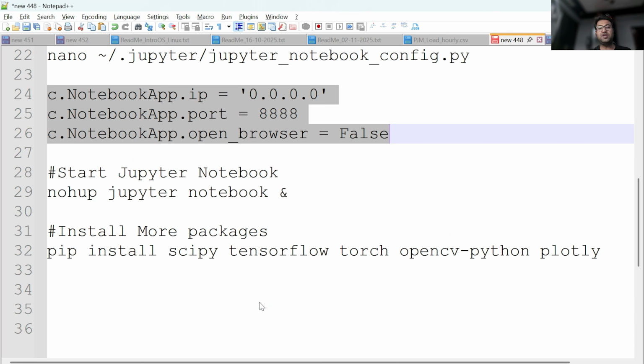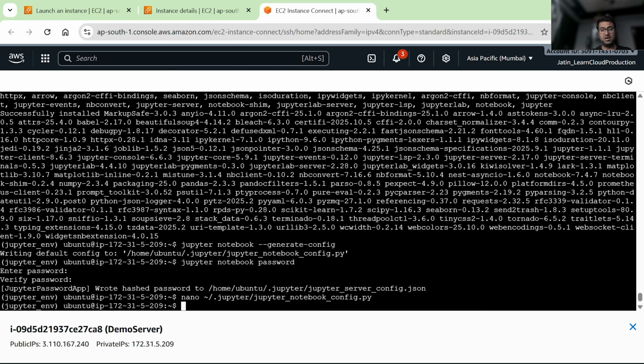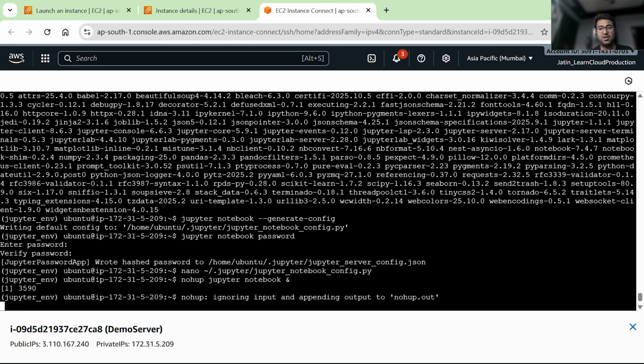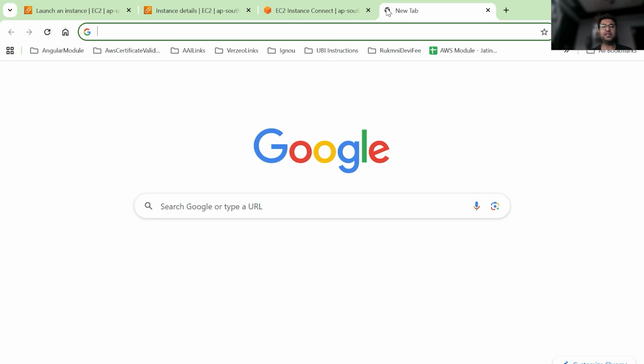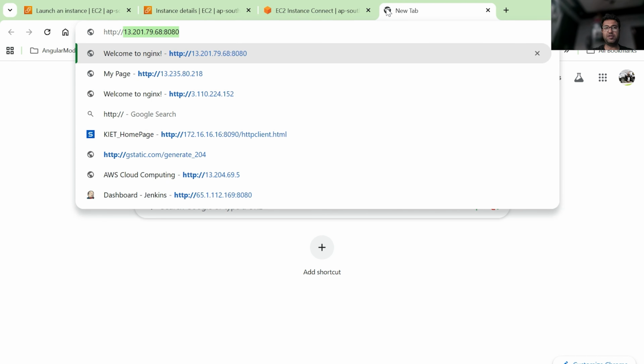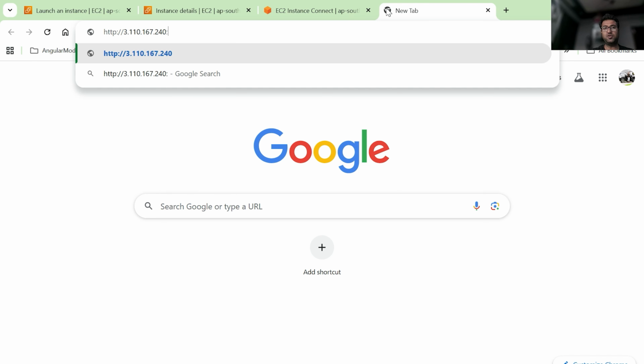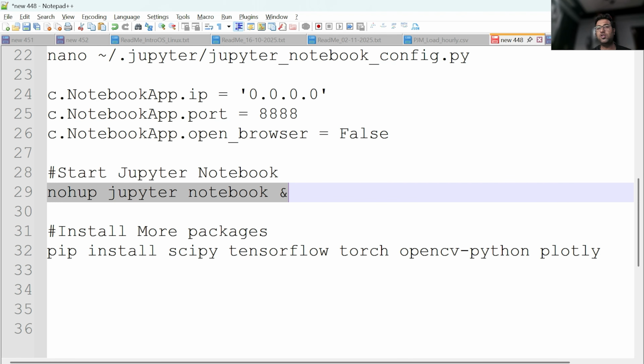Now, next step is we have to start the Jupyter Notebook. Let me do it. I'm going to start the Jupyter Notebook from here. Now, what is my expectation? I have to access this Jupyter Notebook in the browser. For that, I have to take the public IP. And once it is copied, you have to take that in the browser, type http colon double slash this public IP, then colon 8888. This particular port number we had set, or you can also call it the default port number for your Jupyter Notebook.